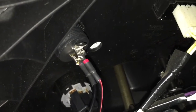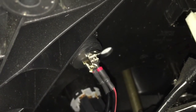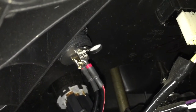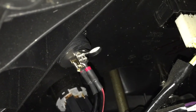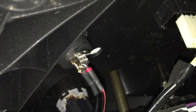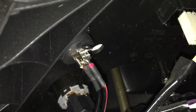Looking at the power wire at the voltmeter, it has a double blade connector with two males — one female being used to power the gauge and a spare female. That spare is going to be used in a future video: I'm going to run power for a push-to-start button — a momentary switch so that instead of turning the key to start, you just put the key in the on position, push the button, and it'll start. Pretty much like newer cars today. It's not a need to have — I just wanted it as another nice modification.